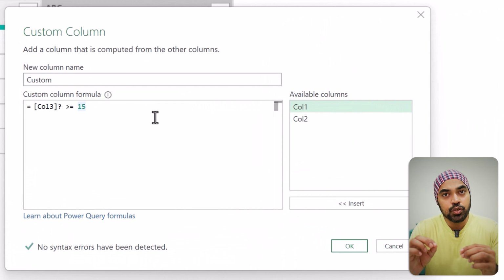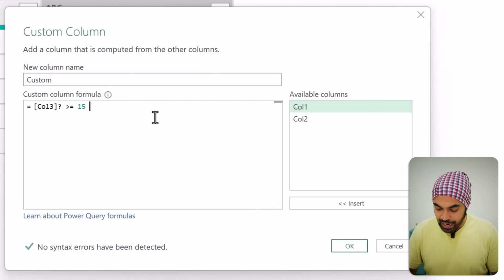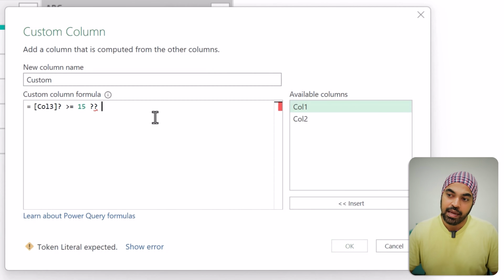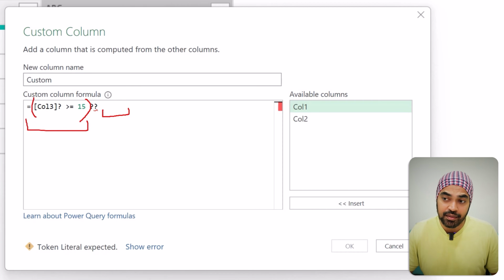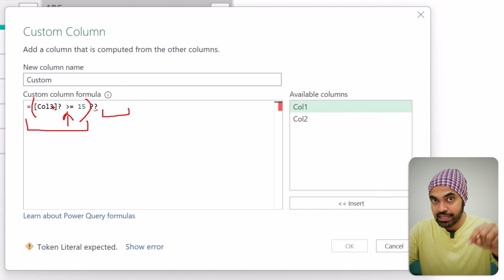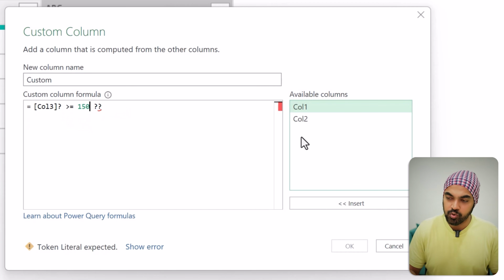Now, one thing to note in this entire formula is that I just can't start writing double question mark and then start writing the value here. I have to encapsulate this entire thing in the brackets right here because this entire thing is giving you a null value. There is also a sign in between, like a mathematical operator, and all of this needs to be encapsulated within the parentheses, and therefore it realizes what is going to return the null value. So therefore, I'm just going to use the brackets in here and a brackets in here. Now this entire thing is going to be tested against the null value.